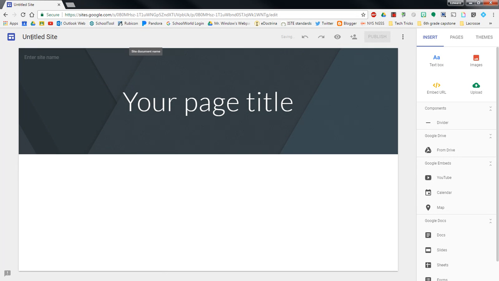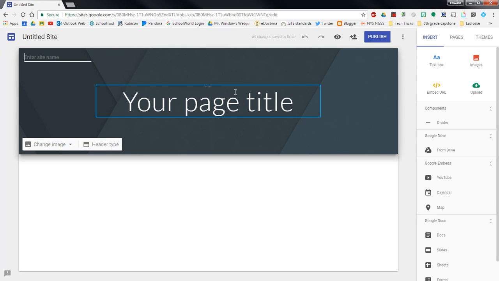Here's where you have to label some stuff. Now, you're going to have to label it kind of two times. This label up here is how it's going to be stored in your Drive. So, you don't want to call it something weird. Make it something that makes sense. This site name is going to be the one that's officially on the site itself. So when other people view your site, that's going to be the site name. You have your title here.